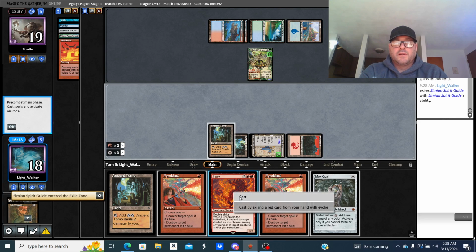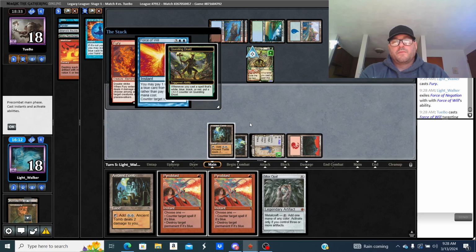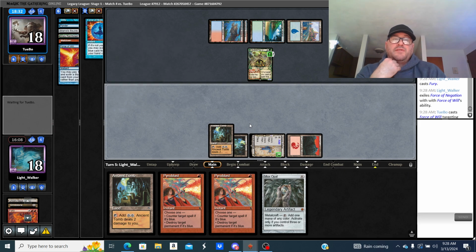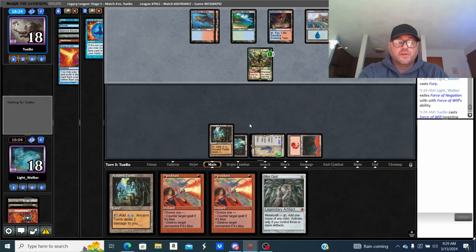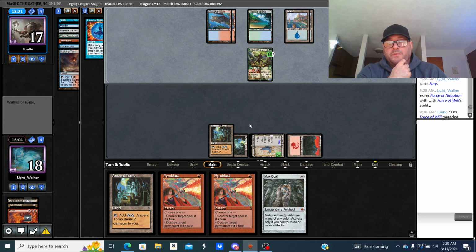I'm gonna cast this thing. Yep. So if you have Wasteland, you got me. Wasteland just kills me. Okay, no Wasteland's good. I can function now. Oh, what does he have?